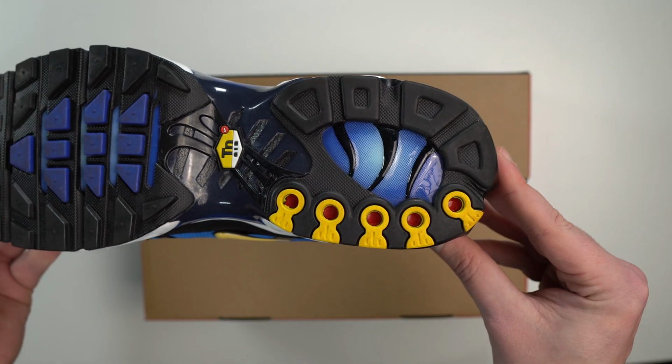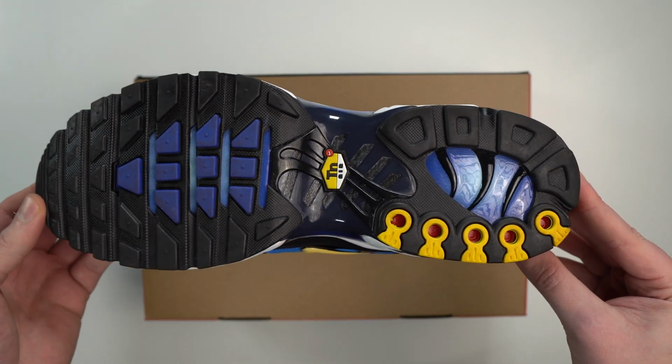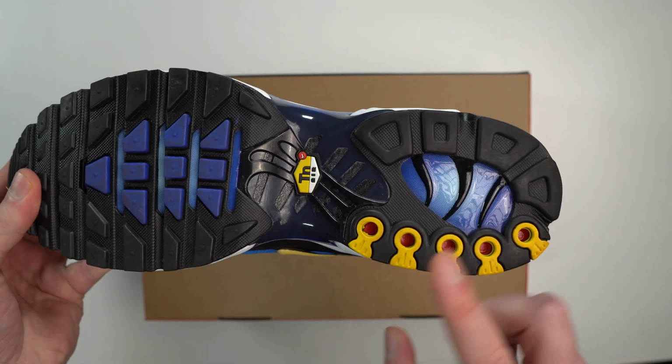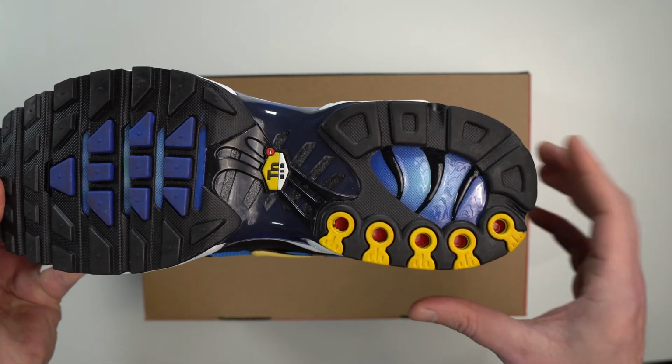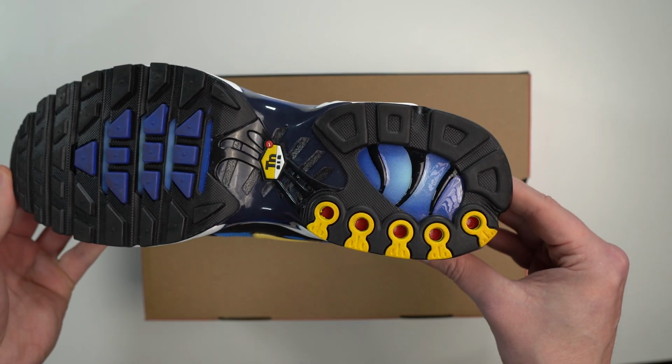So it doesn't mean to say that, you know, if you've got 4 that your shoe is fake. It's just a case that you've got a smaller size feet than what I've got. I'm size 11. So I think it's anything above a size 9, maybe even a size 10, you will have 5 of these. Obviously, if you're under a 10, you're going to have 4.